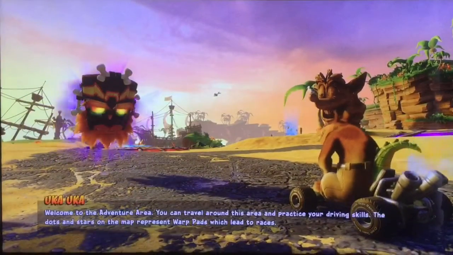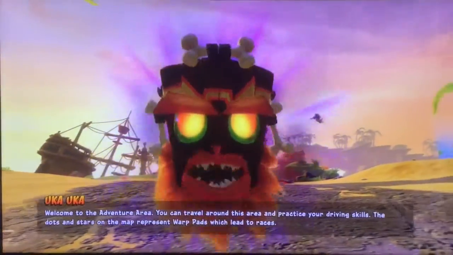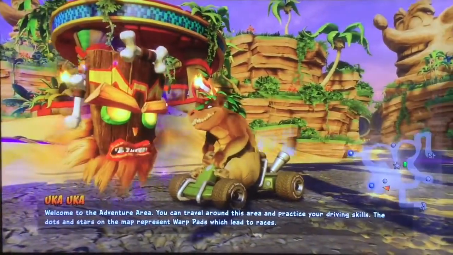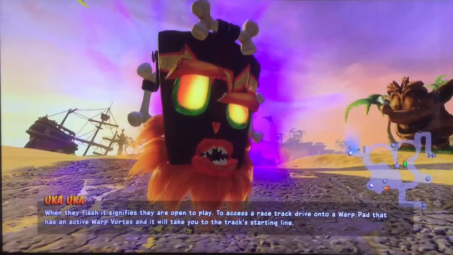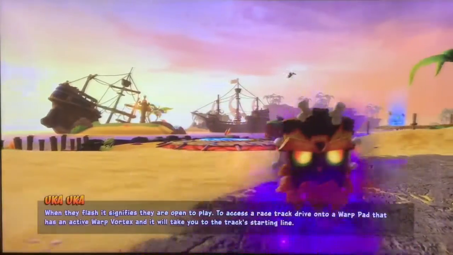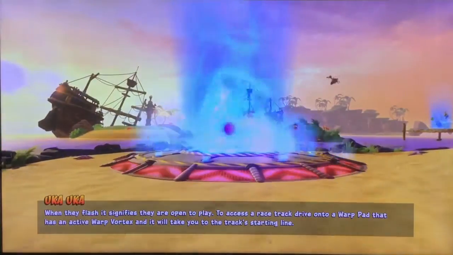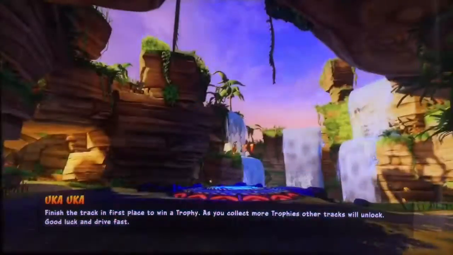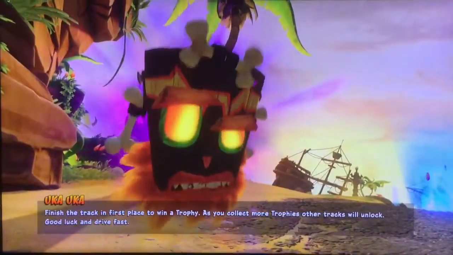Heck yeah. Welcome to the adventure. Wow, he sounds different. You can travel around this area and practice your driving skills. The dots and stars on the map represent warp paths. No way, that looks awesome. When they flash, it signifies they are open to play. To access a racetrack, drive onto a warp pad that has an active warp vortex, and it will take you to the track's starting line. Finish the track in first place to win a trophy. As you collect more trophies, other tracks will unlock. Good luck and drive fast.